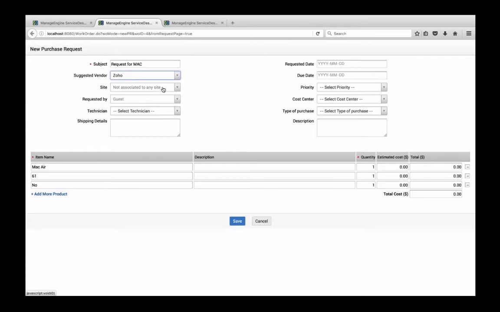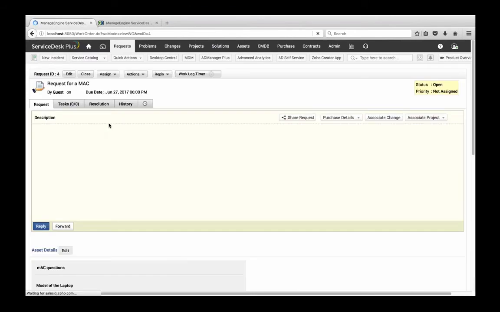And as a procurement team, we can discuss from which vendor we are going to purchase the Mac, and then we can create a purchase order. So that is the whole point of having the purchase request. We are making sure that the procurement process is done effectively, and we can also save costs. So I create a purchase request now.